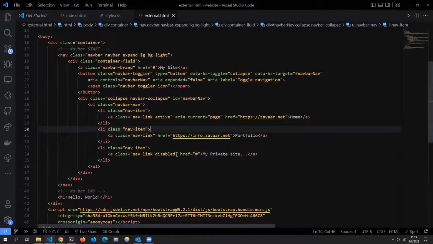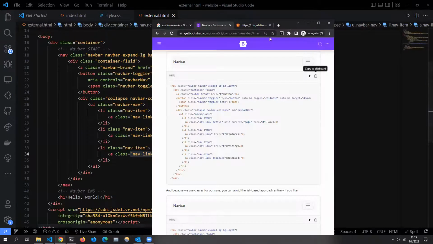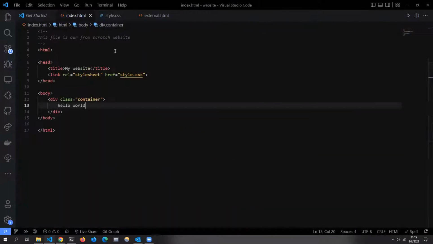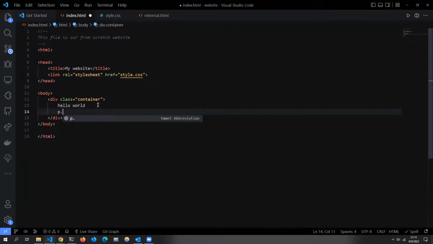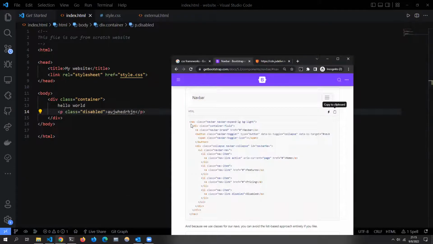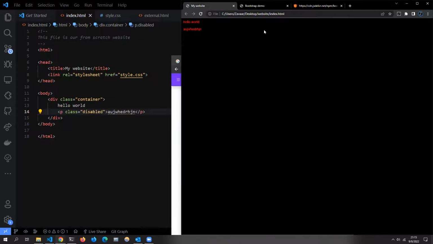And remember, anything when we're dealing with classes, this is specific to Bootstrap CSS, this website right here. If you were to go into our from-scratch website, and if I were to put a p.disabled, remember that's just class disabled, and I were to type something out here, you can see that it doesn't change anything.